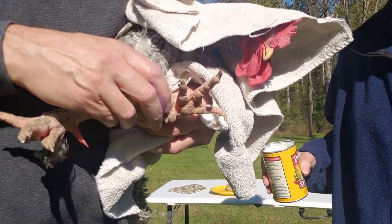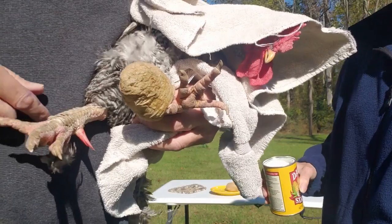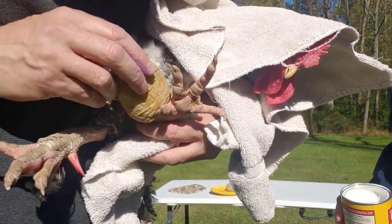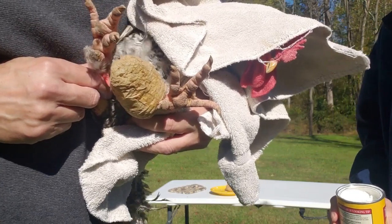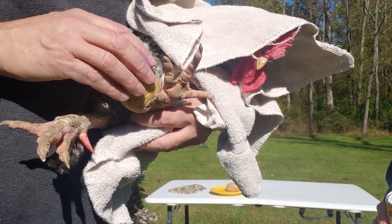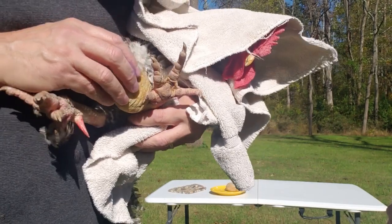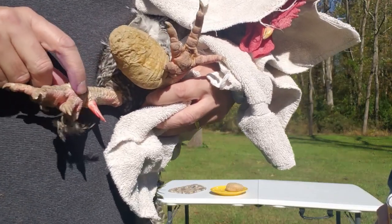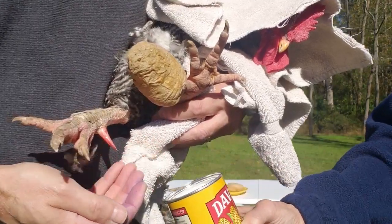Lately we've been seeing Barney laying down a bit, not walking as much. It could be that the spurs were really bothering him walking too, so it will help him as well as the hens. It looks like he might have a little bit of bumblefoot - he's got a blister on this foot. They can be pretty bad. But I'm not going to worry about that right now, I just want to get this taken care of. This spur is going to grow back - it'll take some time, but it'll grow back.